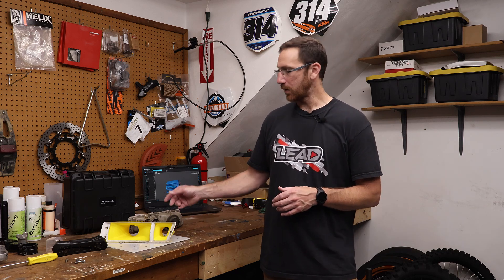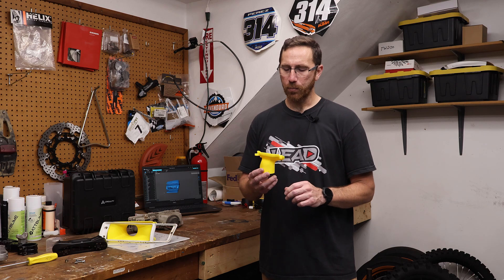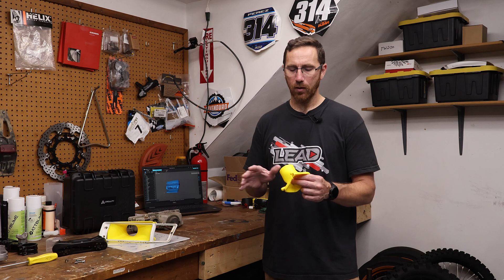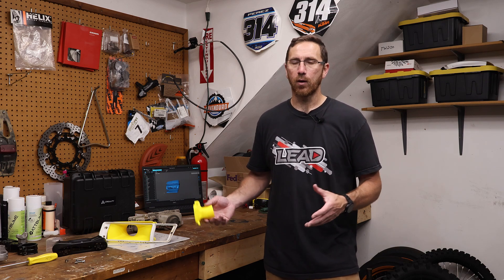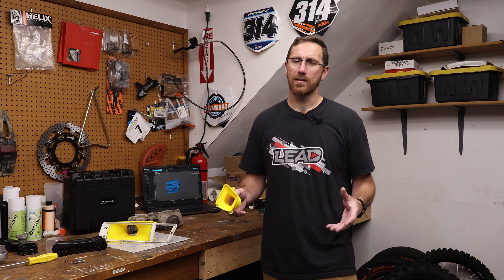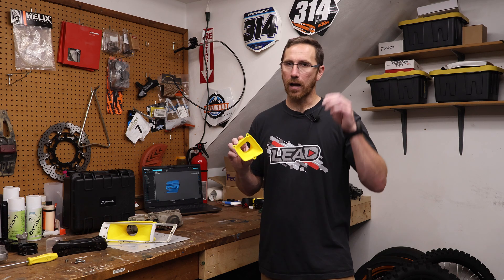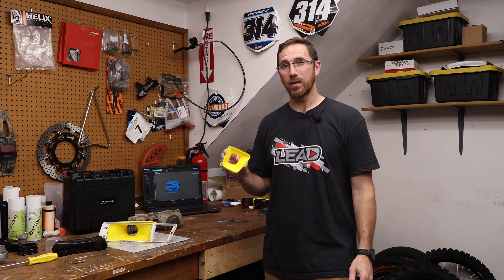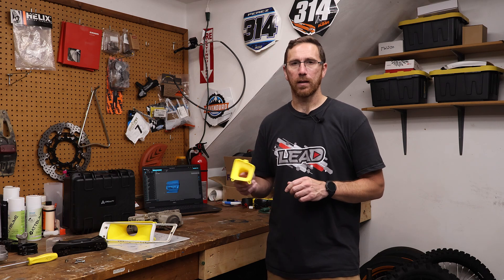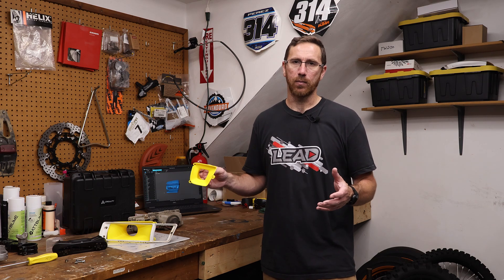Keep in mind our goal with these was always going to be 3D printing — the intent was never for an injection molded part. Throughout the design process, we did talk about certain things we may change or do differently. The whole premise of this was to scan a factory part and then build a new version that goes in its place, bolting into the factory location where the light went and having the factory bezel bolt to these parts, giving it a nice factory finish. These parts are yellow because I used Hyper PLA, but for a final end-use part we'd use a better color and a more durable material like PET-G or PLA-CF. At three millimeters thick, these are pretty stout and will get the job done for the mock-up stage.